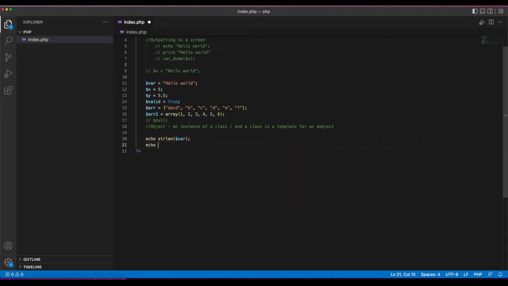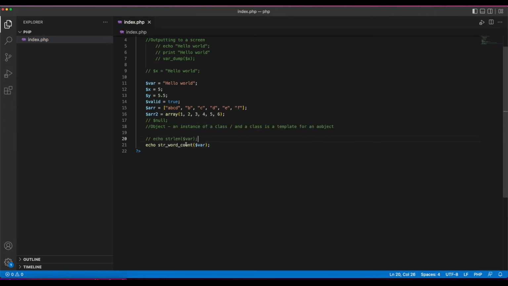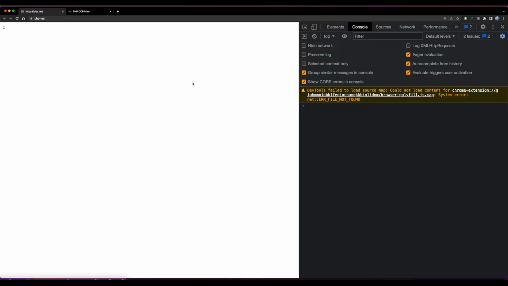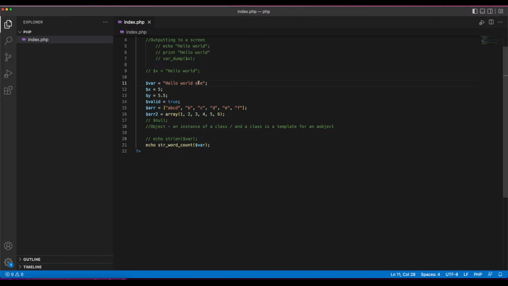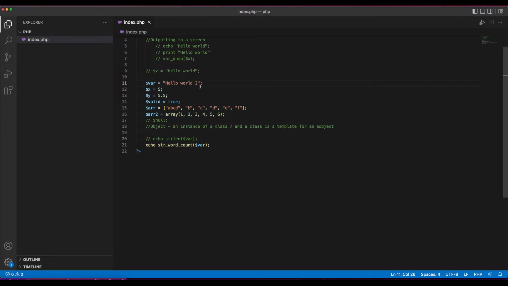Another function is str_word_count. So this will count the words. Now you can guess this will count how many words are in the string, and I'm guessing it counts the words based on the space. So if I added a third space or a second space and gave it some text, it will say there's 3 words there. So it just looks for a space that has text after it, or a character after. So if I add a number here, okay, so it does recognize that a number is not a word. That's quite smart. But as you can see, str_word_count counts the words for you.